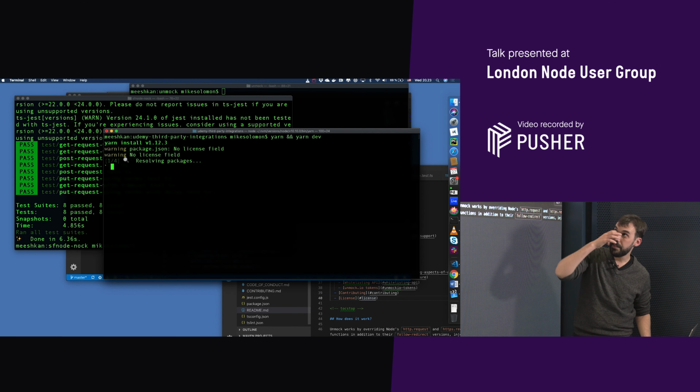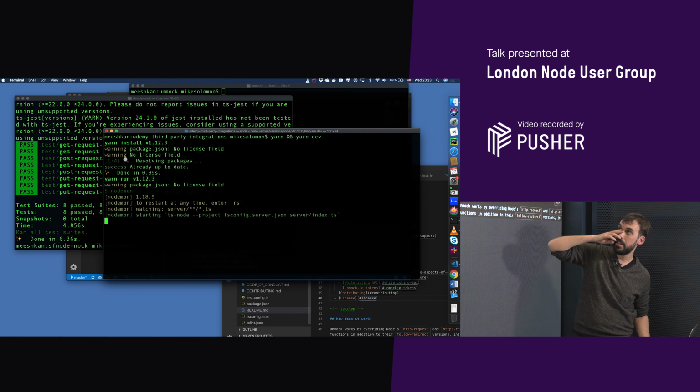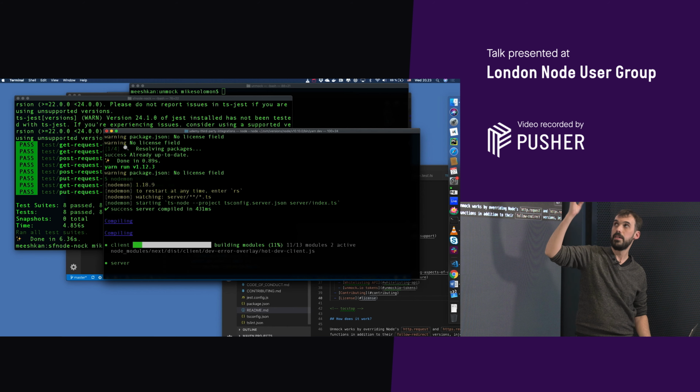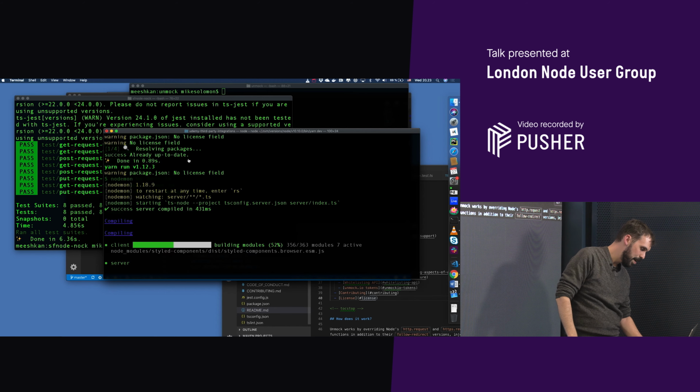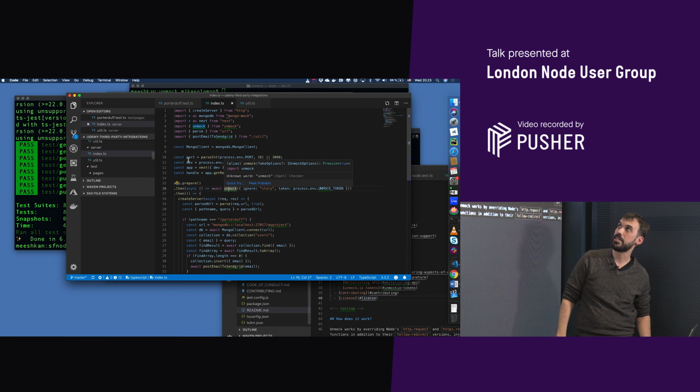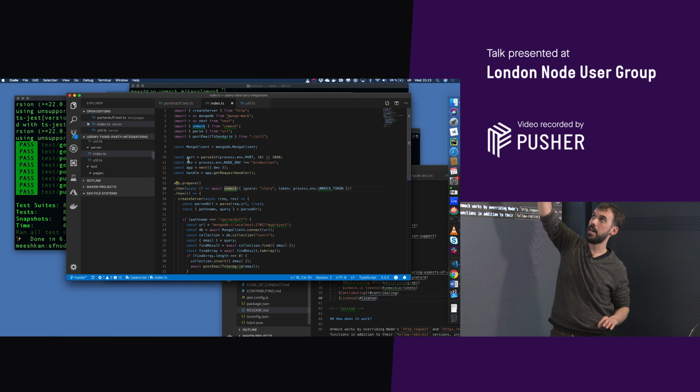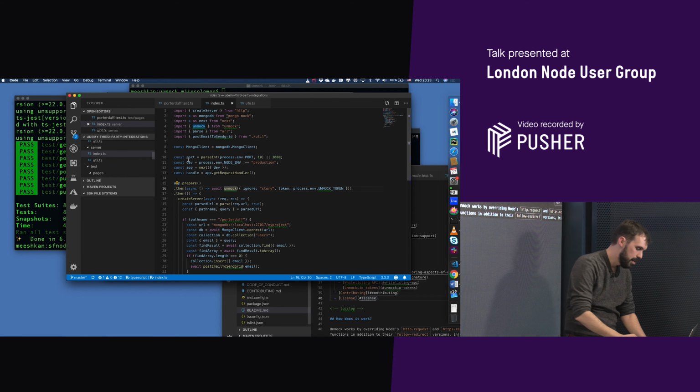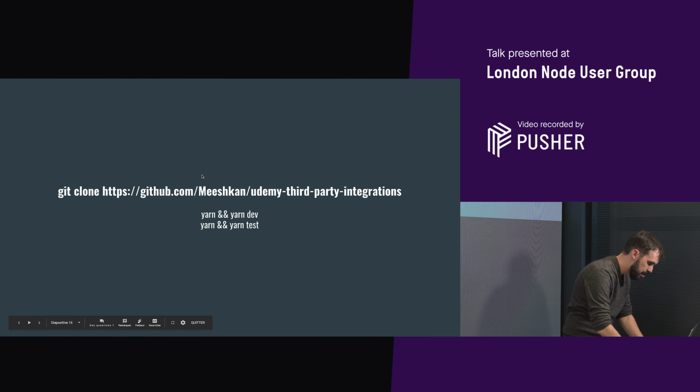So I'll just start a dev server. This is a Node server that uses Express. How many of you have made an Express server before? OK, so it's a pretty common pattern. It's an awesome tool. Hapi is also really nice, and there's Koa as well, which is nice. But this is an Express server used by Next.js. So we just call unmock before we actually create the server, and then it will do its thing.